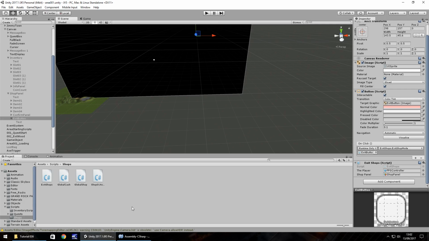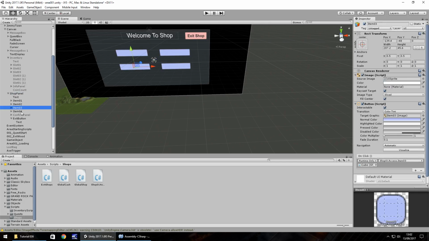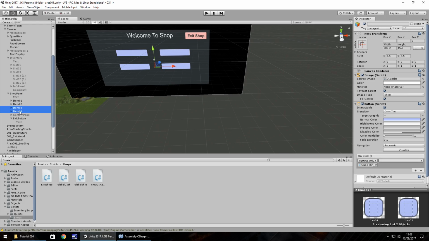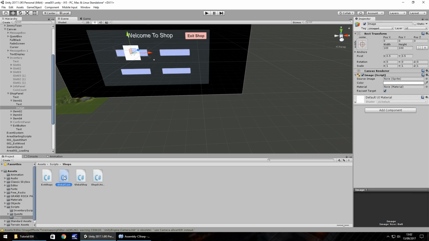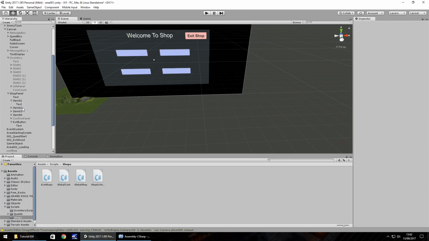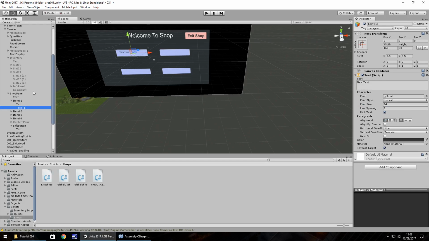So next thing to do, let's add some prices into our shop. So let's set our shop active again, and what I'm going to do, I'm going to move down items 3 and 4 just down a little so we can actually fit some text boxes underneath. So in item 01, let's right click UI, sorry, not image, I clicked too fast there. Item 01, UI and text, there we go, and just bring this text down here.